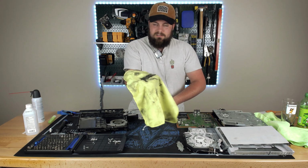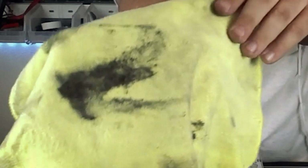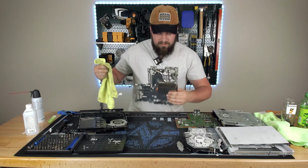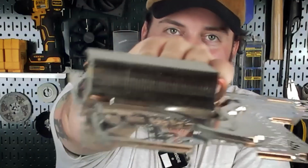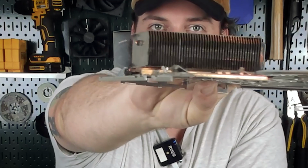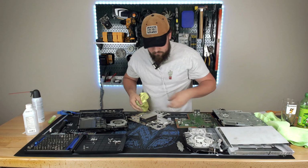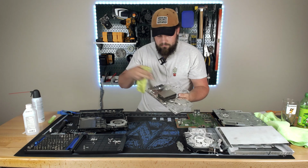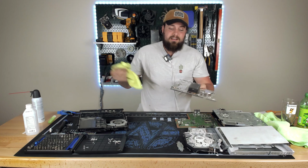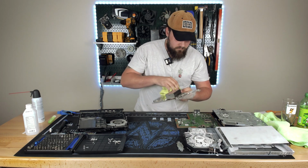So that is what was on there, and then some. And with just that one little wipe, it's basically clean. You could most likely see all the way through it. And again, you could just get this dust, a can of air, spray it into it, and get it out that way. But I'm inside, I don't really want to do that. So that's why I'm collecting everything as much as I can at first.